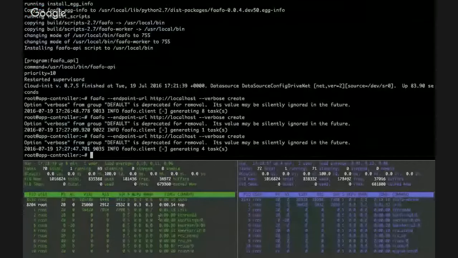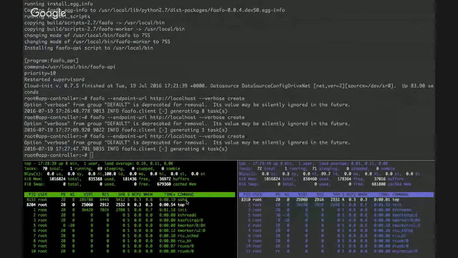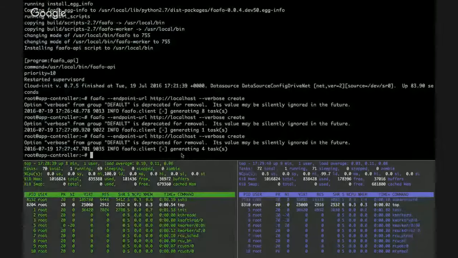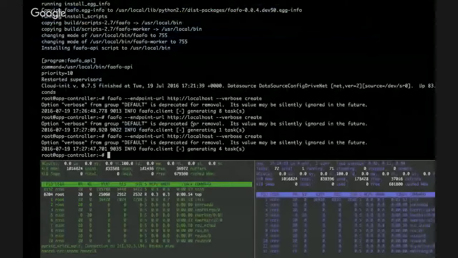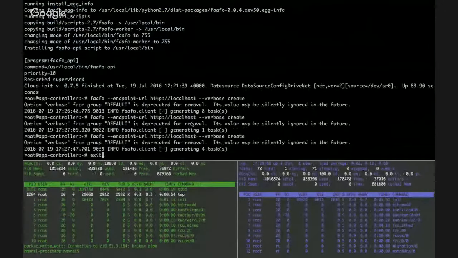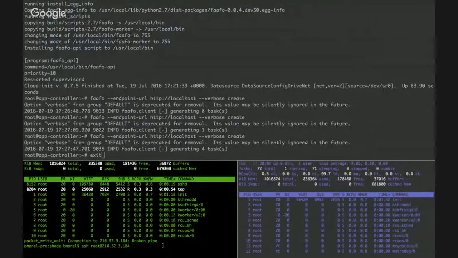Let's see. Just wait a bit for Amsterdam to finish the SSH session, maybe. It would be neat. Come on, SSH, you can do it. So if we try to SSH into our worker, just gonna exit here. Oh, see? Broken pipe. There we go. So if we SSH into our worker, let's say it's dead.